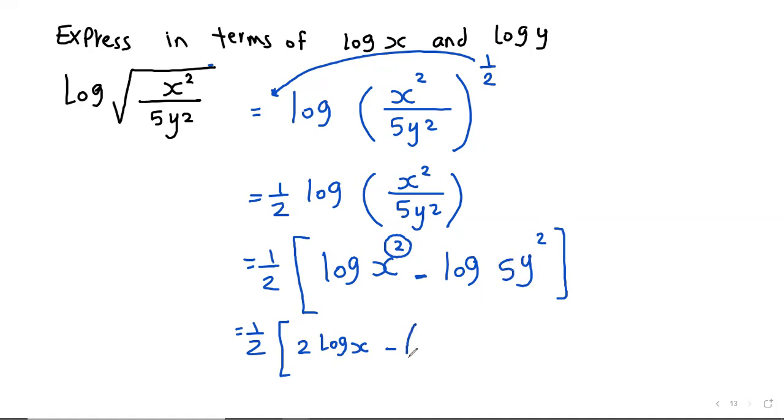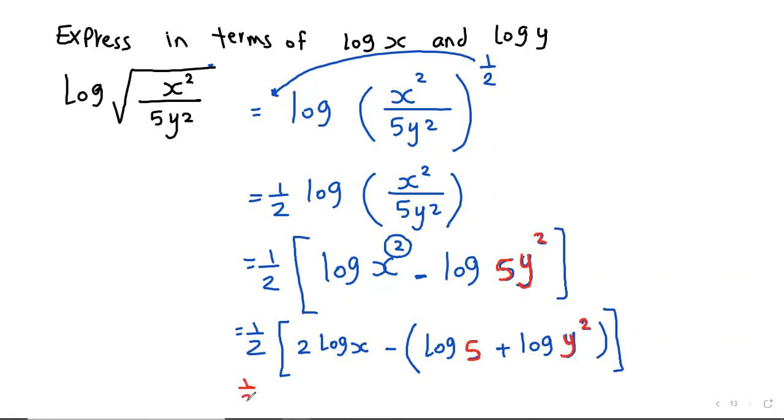So it's log 5 here plus log y to the power of 2, because the question is to write them as log x and log y only. So we have here y to the power of 2. I want to write it as y. So 5y to the power of 2, they are multiplying. So I wrote them as log 5 and log y to the power of 2. I split 5y to the power of 2 as 5 and y to the power of 2.